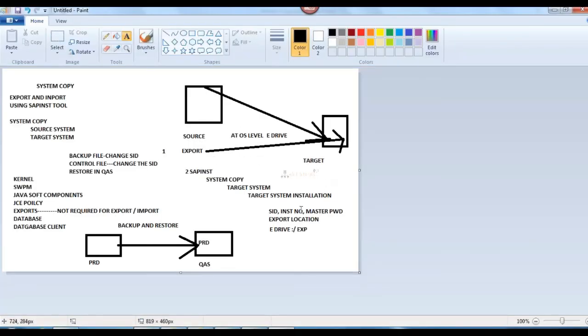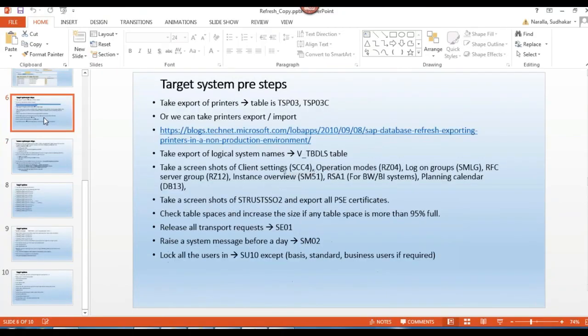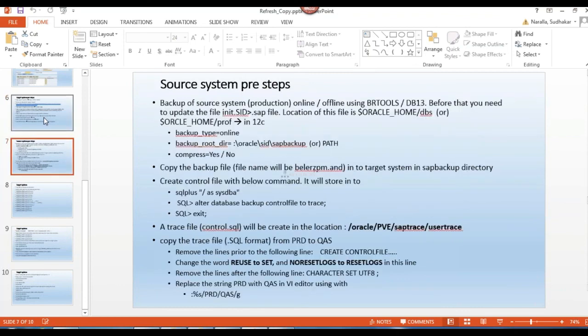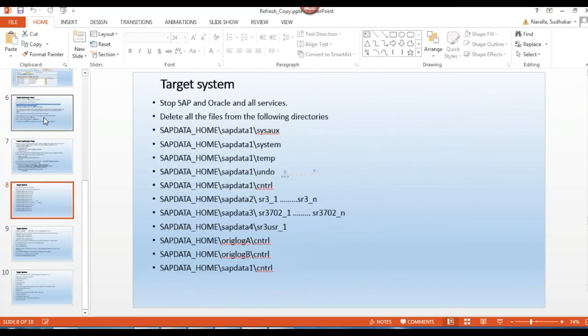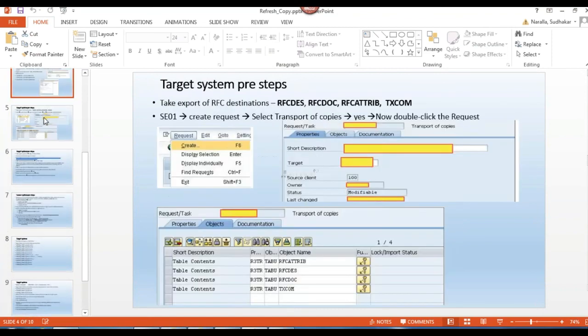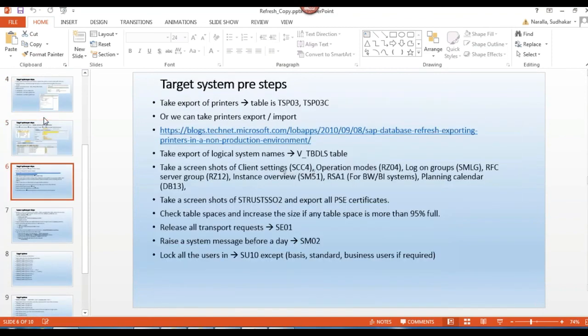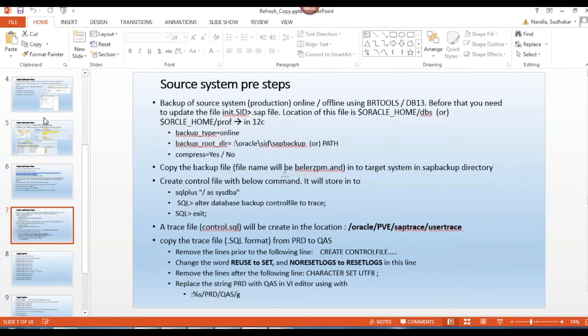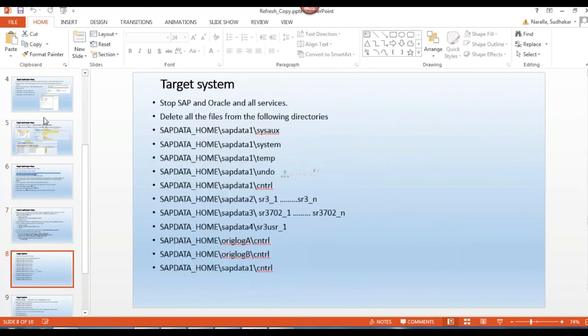Just export and install, that's it. Source system take export, target system do install. But in system refresh, we need to remember some points. We need to understand the concept, how we perform system refresh and what steps we need to perform.